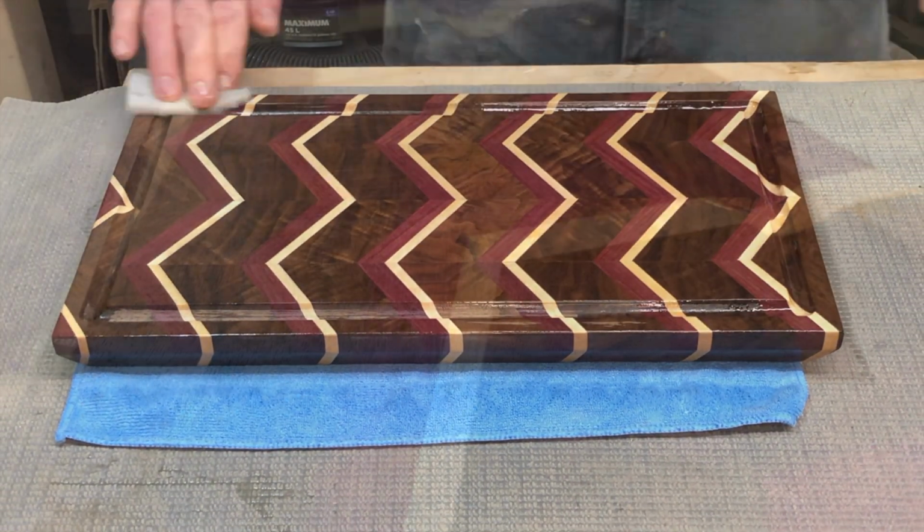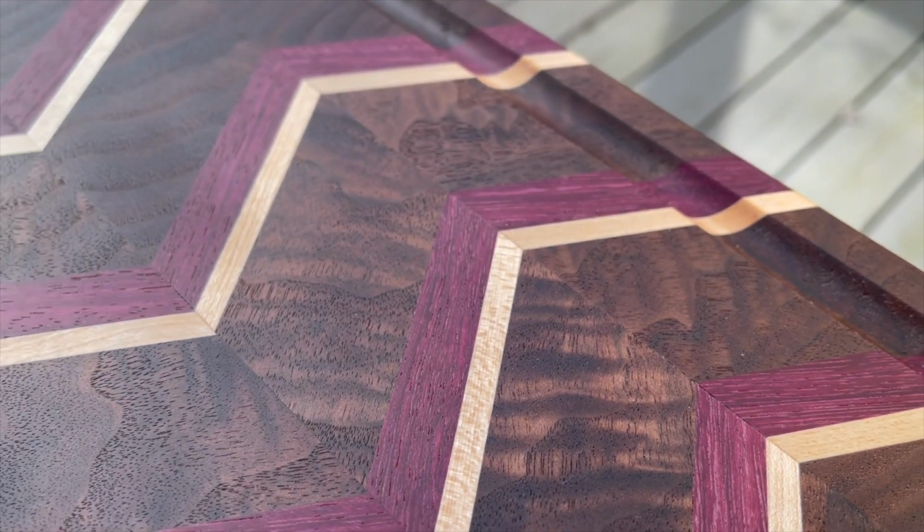And there you have it. That's how I made this Chevron cutting board.